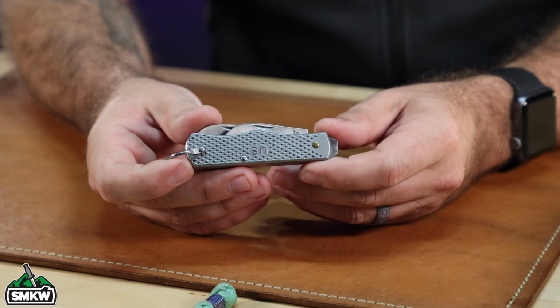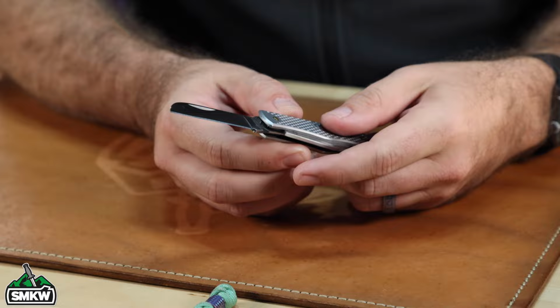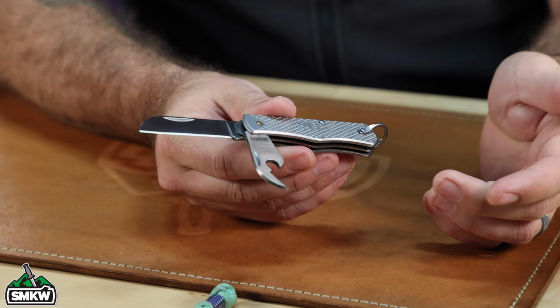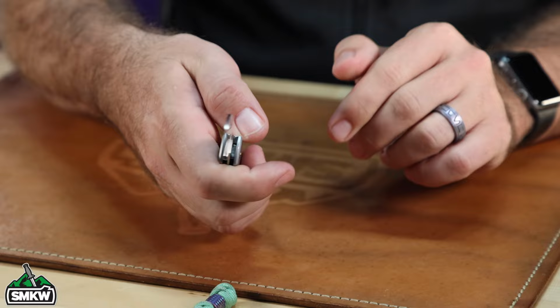But we also do have our USGI utility knife as well, which is going to kind of fall in the same category. So this is that Marbles GI Jack folder right here. Now, this one has a 2.25-inch sheep's foot blade, and it's got the 1.5-inch can opener, and also doubles as a bottle opener, a cap lifter. And I tell you what. So this one's coming in at 0.06 inches thick, 3.25 inches closed, and 3.6 ounces. So it's nice and hefty for its size. It fits in the hand really nice.